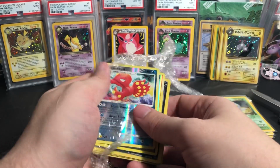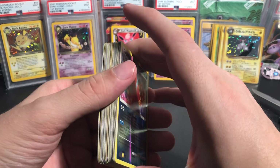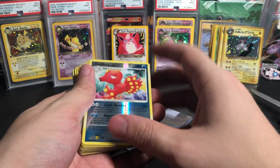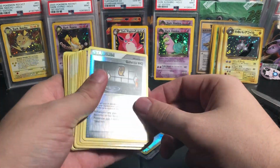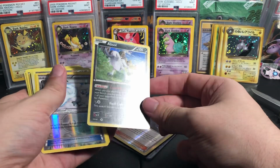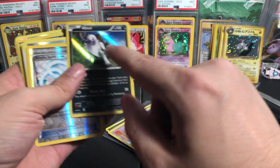Well, look at this. This will be a nice way to end the video, actually, because we got a chunk of cards to go through, and that's always fun. We'll set them on this top loader here. So we have Octillery, reverse holo, and he's actually quite worn. So the Stadium, I don't know what set these are from, but funny enough, I actually recognized these. So here's an Absol, and he looks like he's off center, meaning this yellow bar is smaller than this yellow bar.